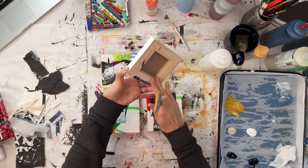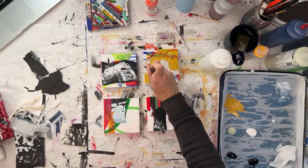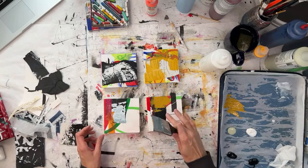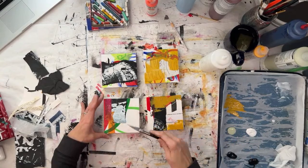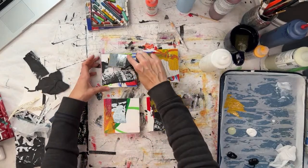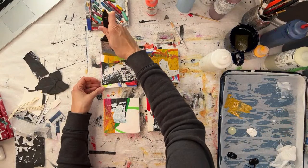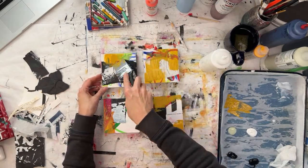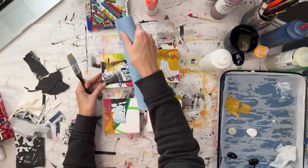I never worked with anything close to yellow ochre until probably maybe a year and a half ago. I always worked with more pure colors, right? Like rainbow colors. Probably not a shock to many of you if you've seen my older work. But I'm just a sucker for rainbow colors. But I realized, kind of looking at some of Jane Davies' videos and even some of Louise Fletcher's videos, how much I liked some rainbow colors with the yellow ochres and the, what's this called? Quinacridone gold. And how it just warms things up and it doesn't look like a kid's playground. Like a little bit of a kid's playground look, but not fully.